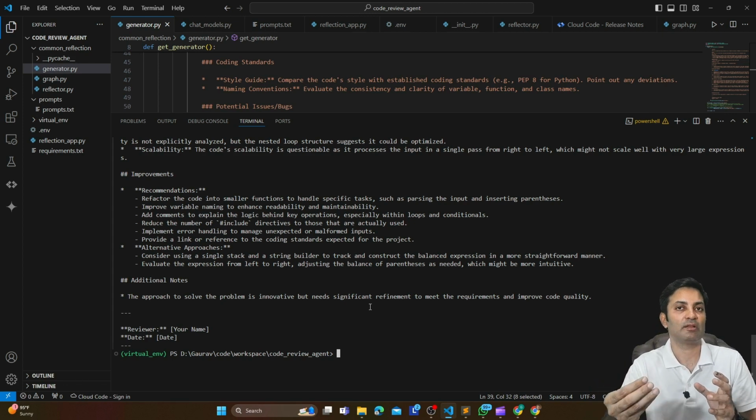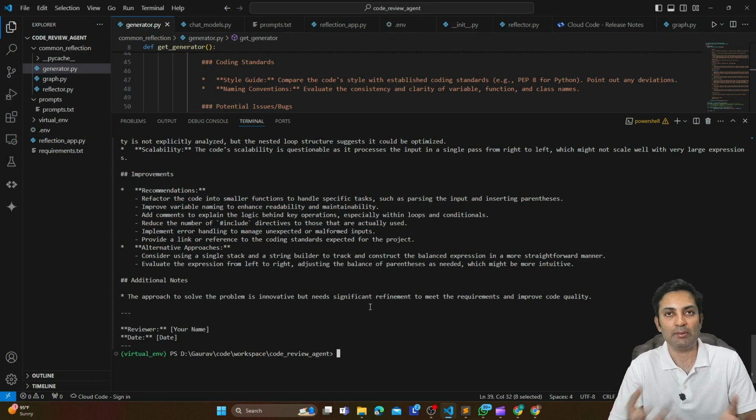For example, given a basic instruction, call an XYZ API, get the data and format it in this particular structure, that can be done by any model, even the cheapest model like GPT-3 or an open source model. So we have to analyze our use case properly before we deploy these LLMs or build the agents.